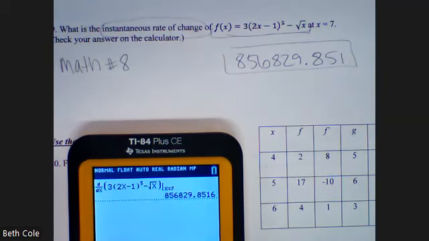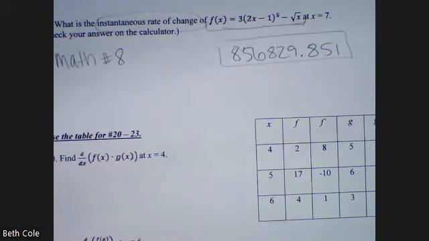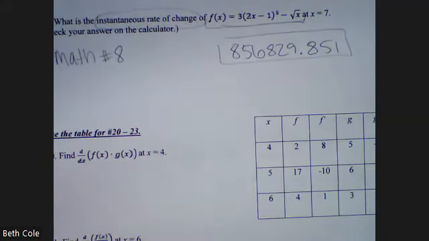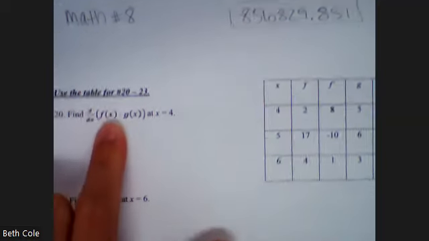But math 8, you just put in the function such that whatever number you want it at. So your calculator won't find a derivative, but it'll find a derivative at a specific value. And then these are my absolute favorite, because there's no algebra. This is pure calculus with no algebra, okay? What rule is this asking for?